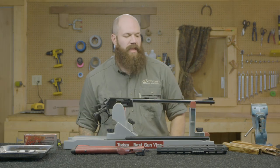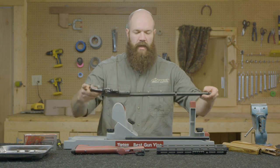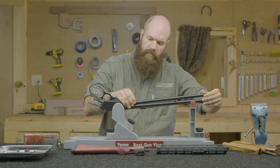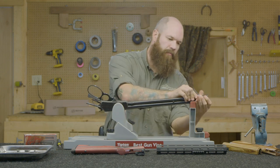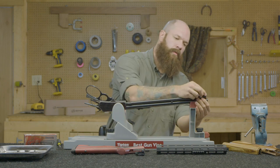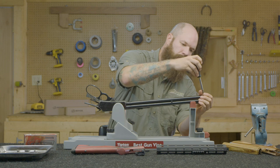Now that we got it broke down, we're gonna start getting it assembled. For this handguard, we can assemble the magazine tube first, since it's not part of the handguard assembly. So we'll just pop that back on, drop the screw back in and get it snugged up.